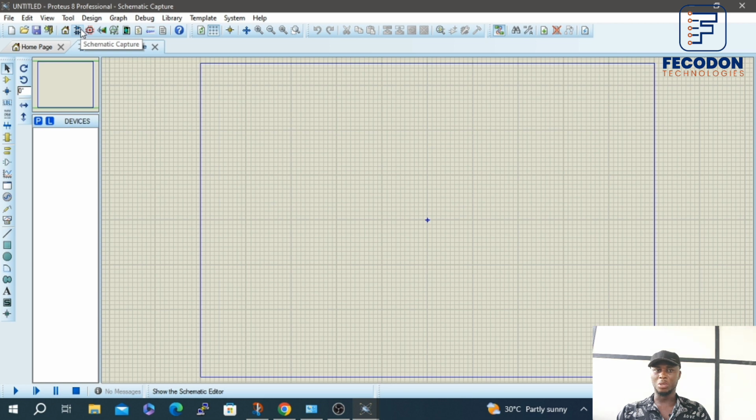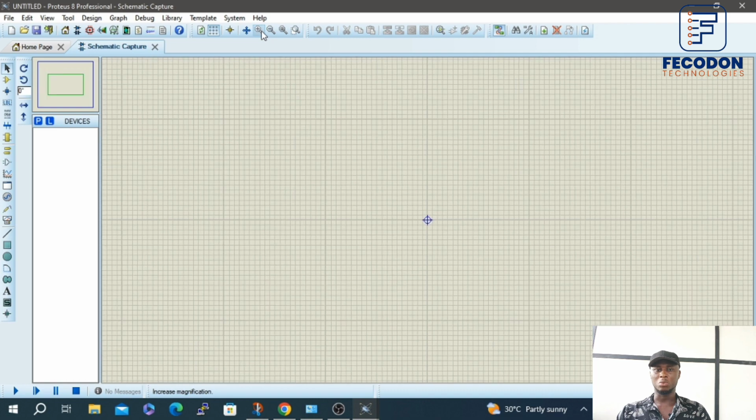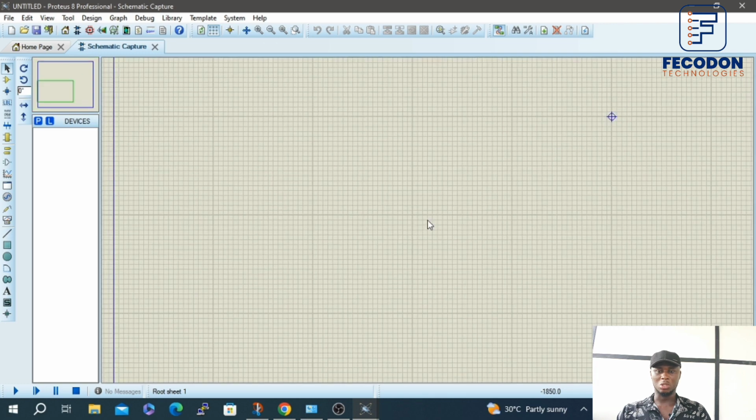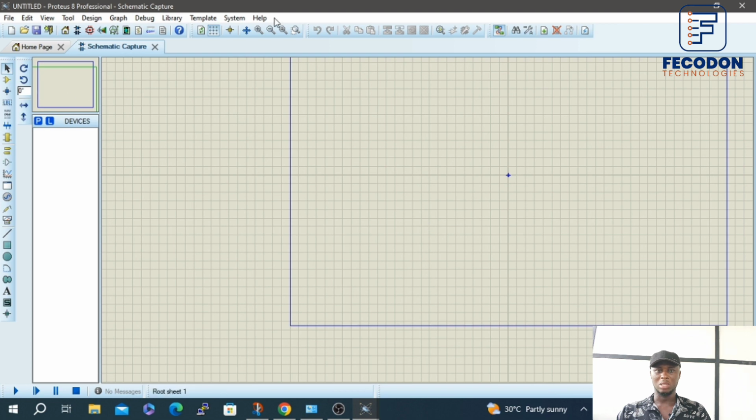So this is schematic capture. This is if you want to draw your PCB. If I click here, it's going to open the layout where you draw PCB. So that is not our concern now. This is the 3D visualizer, that is after you've drawn your PCB. This is if you want to zoom your page. If I click here, the page will zoom in and zoom out. I can also use the scroll button on my mouse to zoom in and zoom out as I want. And some other tools. I just needed to list the basic ones. The other ones, as we need them, we'll be making use of them.